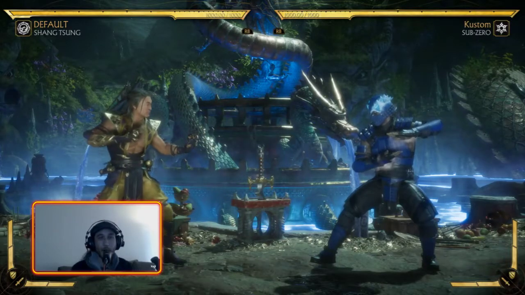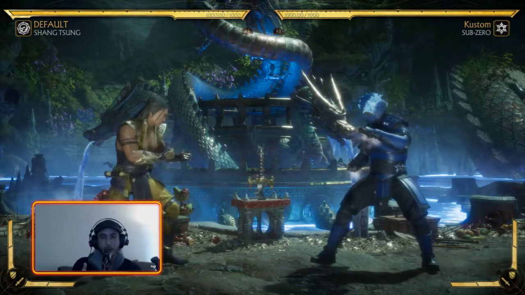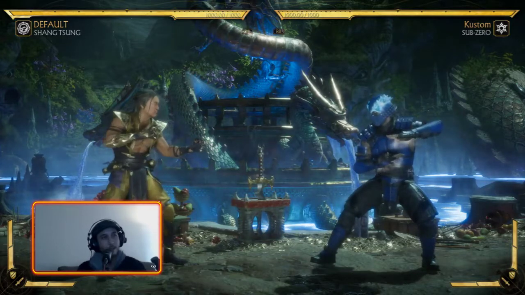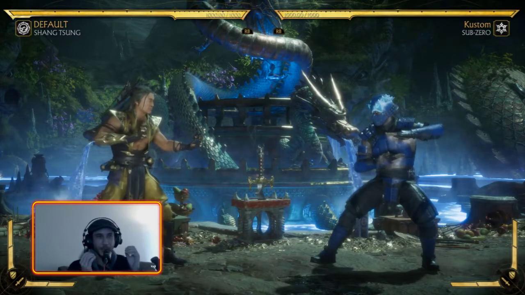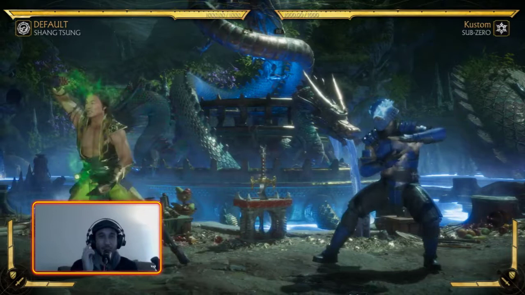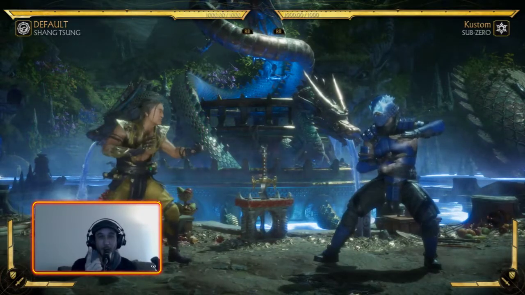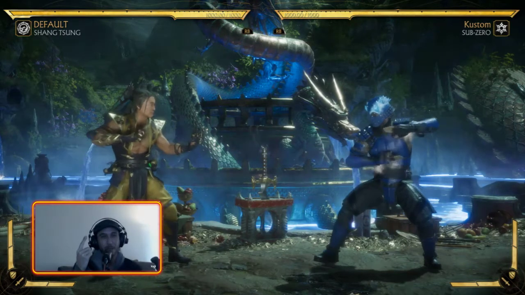Shang Tsung, why would you pick this character? Because you want to control your opponent, right? Shang Tsung is a character that is all about controlling their opponent, forcing a mistake out of them, and making them do what you want them to do. If that sounds like the kind of thing you want to be up to in Mortal Kombat, then this is the kind of character you need to be playing.